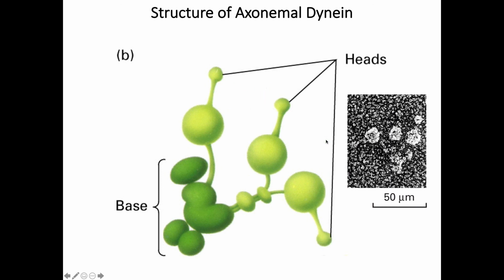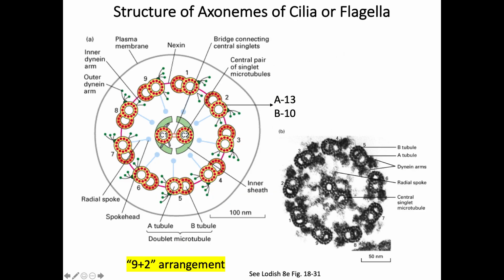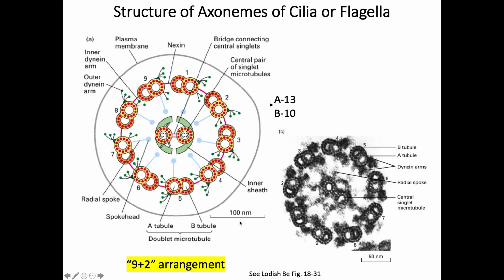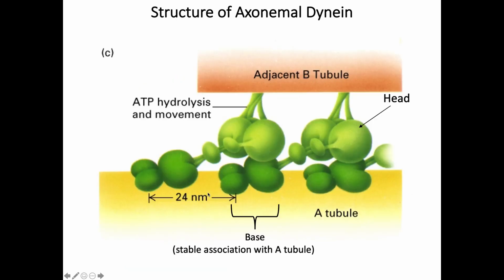So if we just go back to the previous picture, see that there are these 3 heads right here. Those heads were free and these were attached right here. And if you look at where they were attached, the base was attached to the A tubule. So that's the thing that you note: the base was attached to the A tubule and the heads were free.